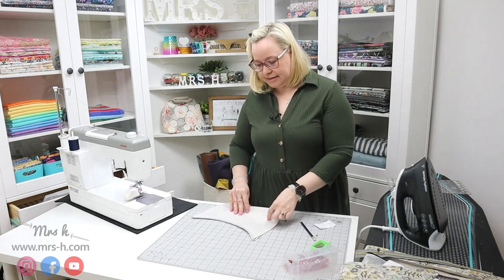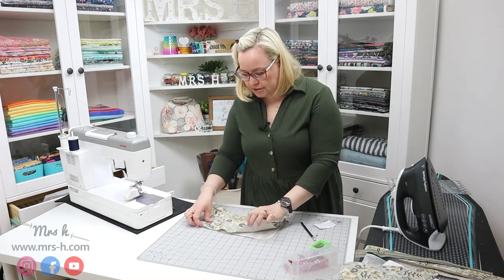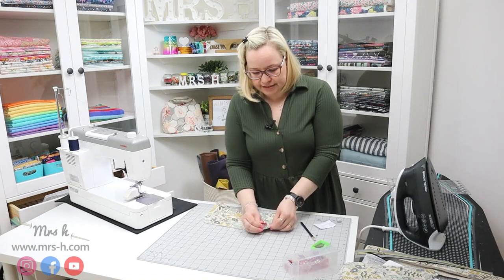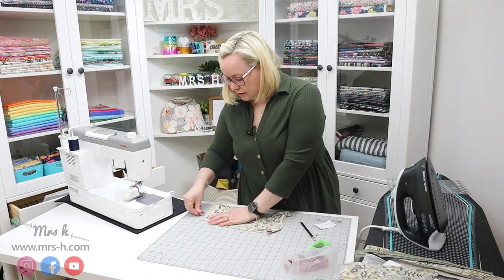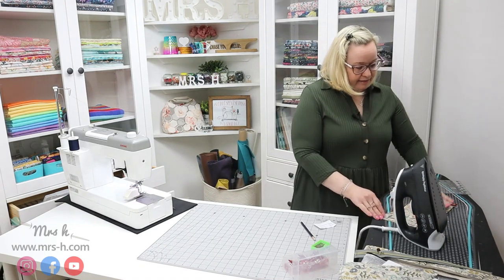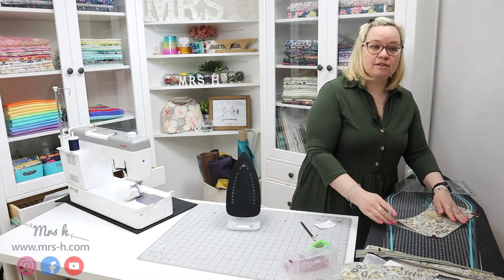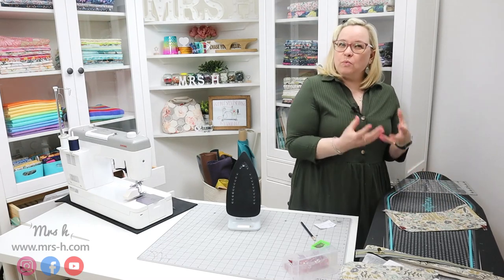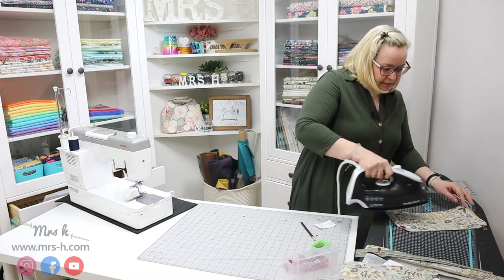And then again, exactly the same as we did before, so we'll just fold it back. Match up the bottom edges. So it's the same as the lining pocket really, except you've got this bit of zip poking out the top as piping. Or you might have used actual piping, which would also be really lovely. So this one, you don't seem to need to put your hand in and press along the seam as much, because that zip piping sort of almost wants to sit out against the pocket fabrics.